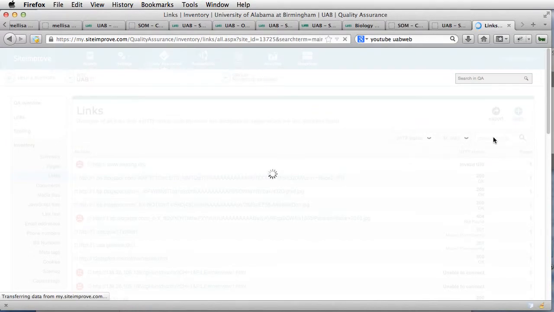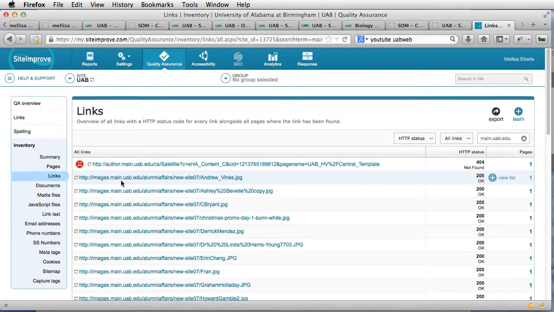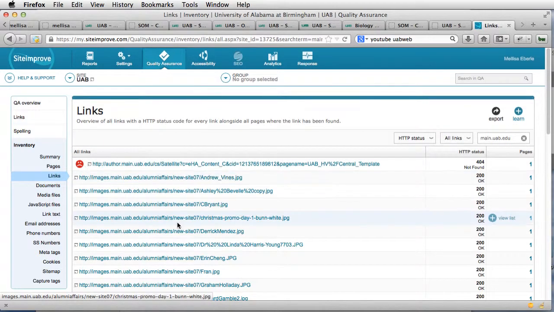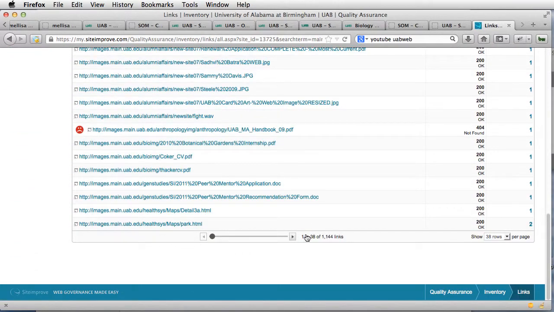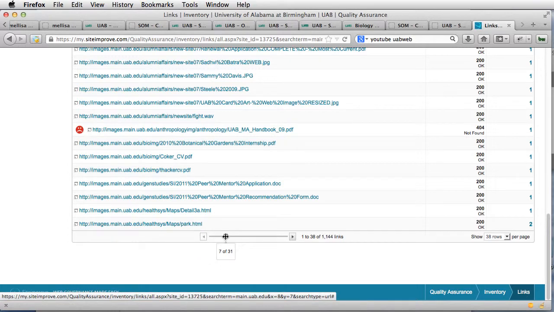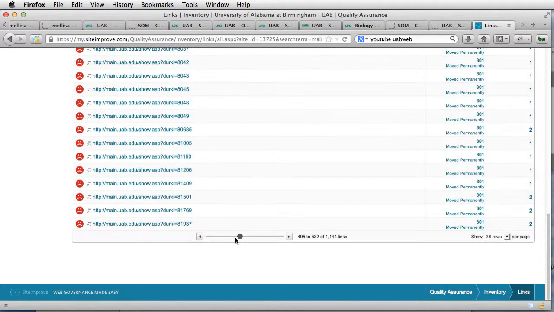And you have to do it here in this search, not up here. That'll get you somewhere completely different. The images.main.uab, those are okay. Those are image files. Those are not going anywhere when the Estrada server is shut down. So images.main.uab is fine. Anything that is not images.main.uab is not going to be okay when we shut off that server. So I'm going to kind of go over here just a few pages more.